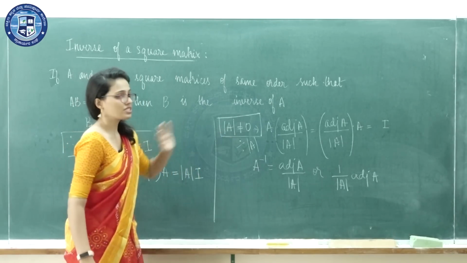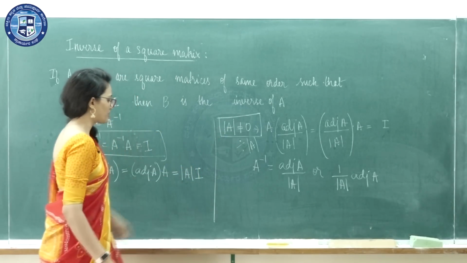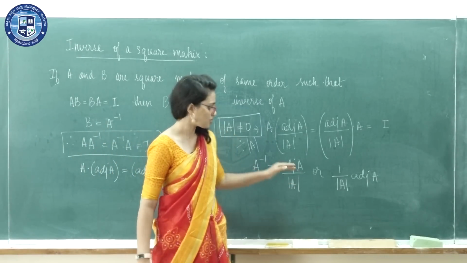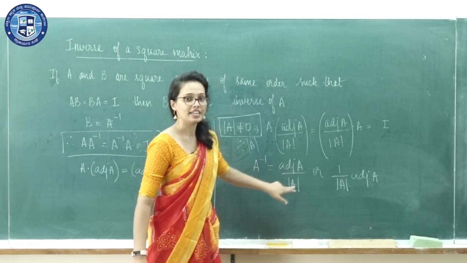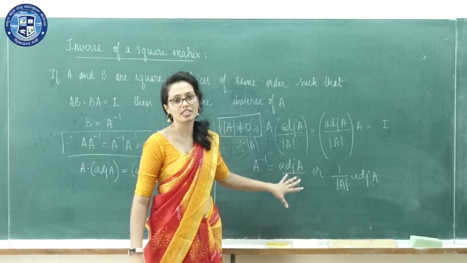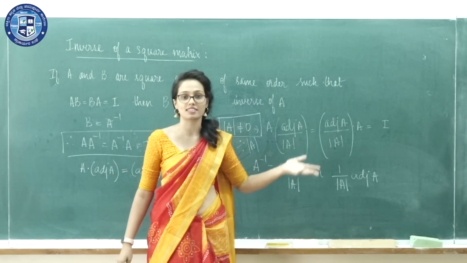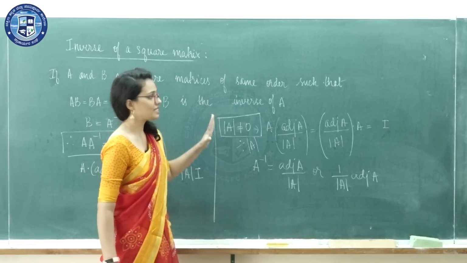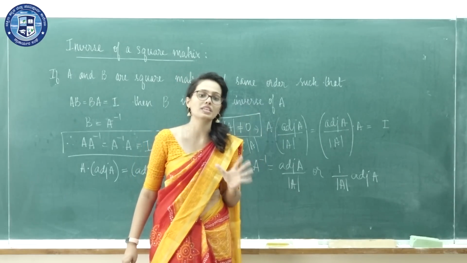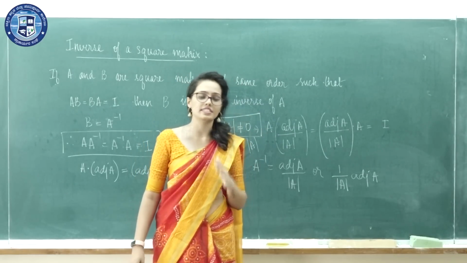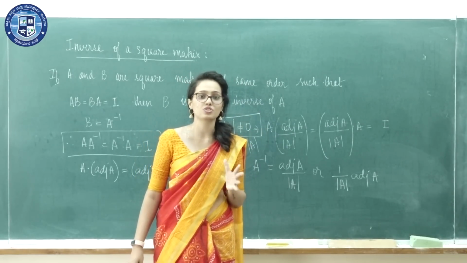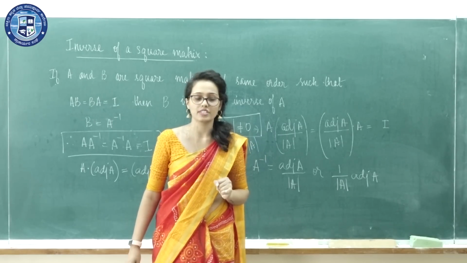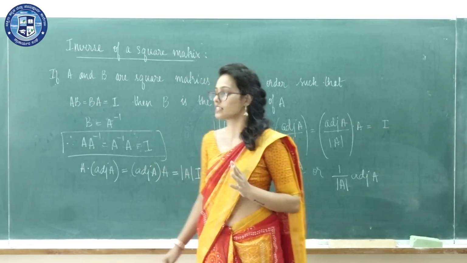Okay. Now, we have considered the case when determinant of A is not equal to 0, or a non-singular matrix. Now, suppose it was equal to 0, then what would happen? I would get divided by 0. So, inverse does not exist. You will get adjoint A divided by 0. Okay. So, that is not defined. So, inverse does not exist in that case. So, for an inverse to exist, the matrix that is given to us has to be non-singular, or in other words, the determinant of the given matrix has to be not equal to 0. Okay. Then only we can find the inverse, and the inverse that we find is unique.